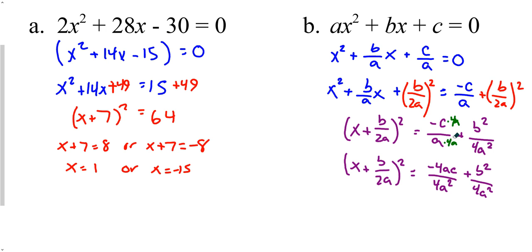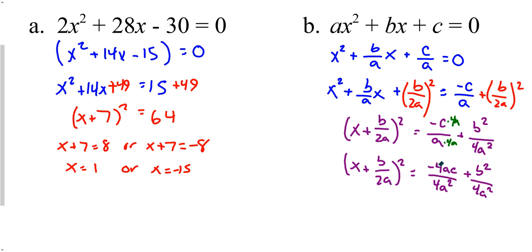So what I have done is I've introduced into this one single fraction a numerator and a denominator of 4a. That's legitimate without having to do that on the other side of the expression or anywhere else, because it's keeping this one fraction balanced. The numerator and the denominator are both being increased the same way. So this fraction here is still the same value as the original negative c over a, just with bigger numbers. Okay, now that these two have the same denominator, I can add them together.